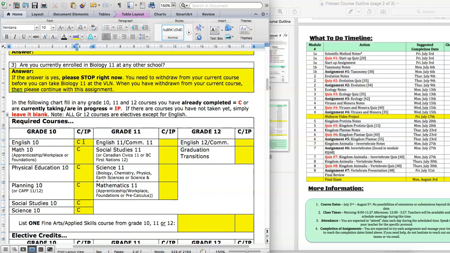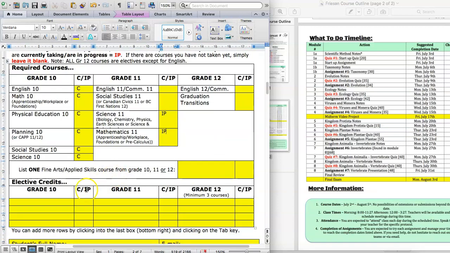You need Science 10 to pass. Science 10 Prelude counts. Science 9 Enriched at David Thompson counts. Everyone is okay. So C means complete. If you're doing 2 online courses, so maybe you're doing Biology 11 with me, let's say in progress, but you're also kind of crazy and you're doing Pre-Calc 11 with maybe Miss Ramirez, great teacher from my school, you'll say in progress. Elective credits.